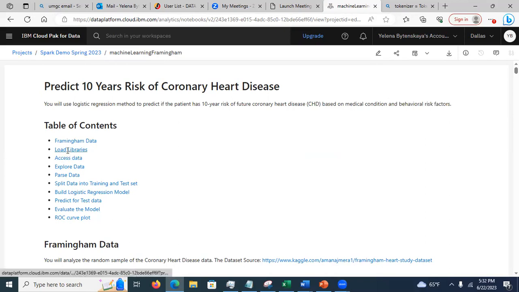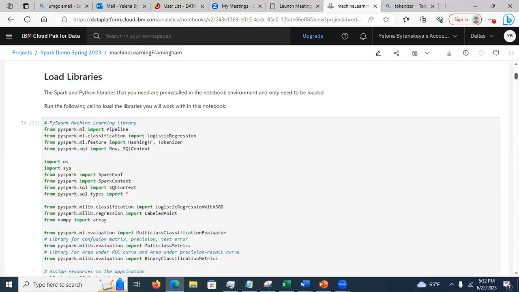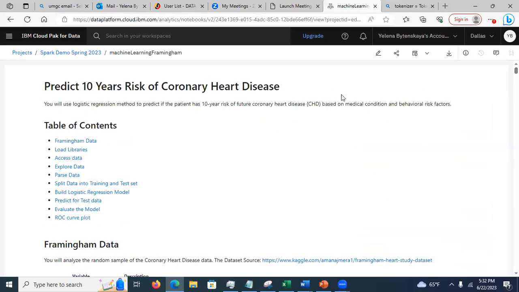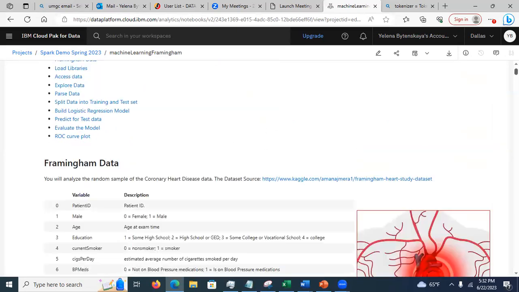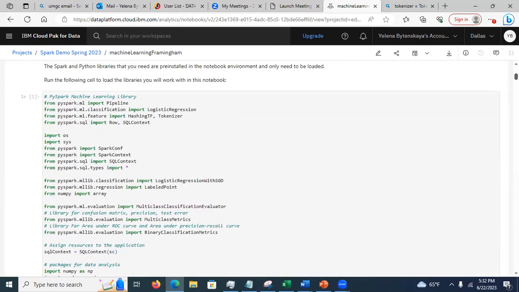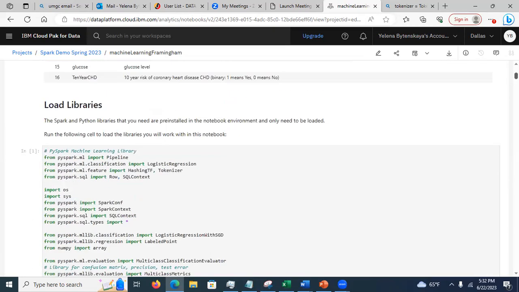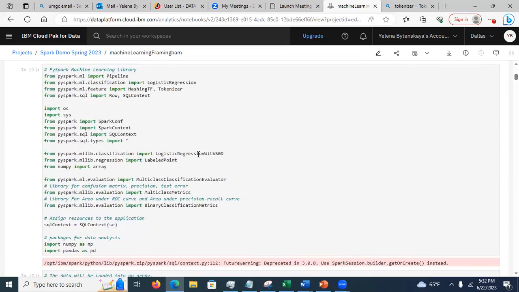Now again, see this? Those are the table of contents, nice links. This is the data, and I put a different picture in here. This is a data set source, which is an external link. So I'm reading data. Of course, when you run it, you're going to have different credentials, and I'm going to give it to you with the output. But bear in mind that you cannot copy and paste my bucket in here. So that's what it's doing here.